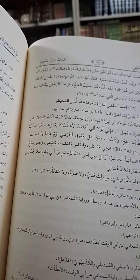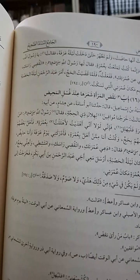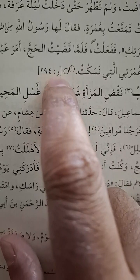And when they would read out to their sheikh, they would put a dot to signal that this is where they have reached. And if they read out the Sahih Bukhari to their sheikh once again, or any other book, or compared and collated it with some other nuskha once again, they would put another dot. So if you find a manuscript having an empty circle, it means that it has not been collated, not been read out to the sheikh, not been corrected.